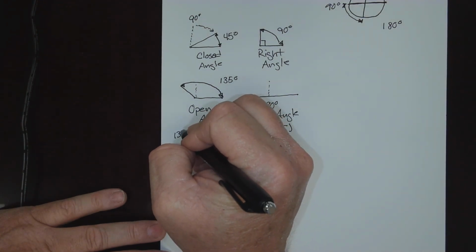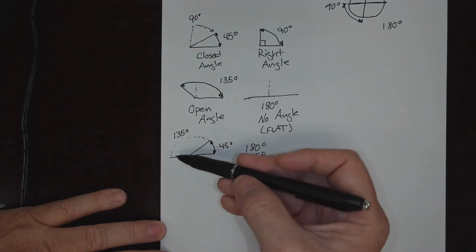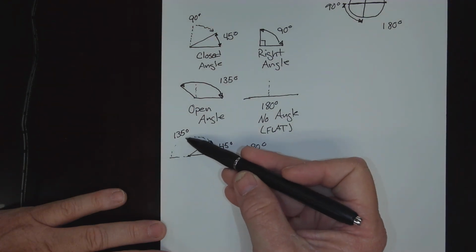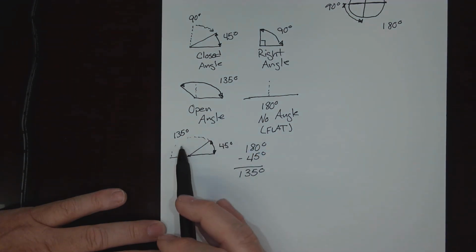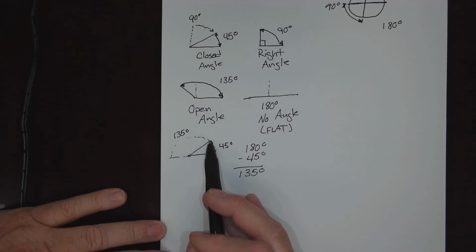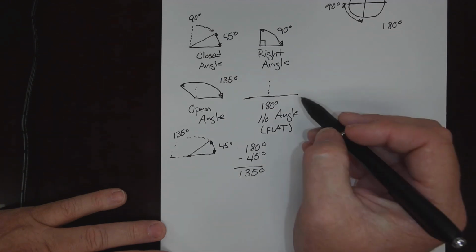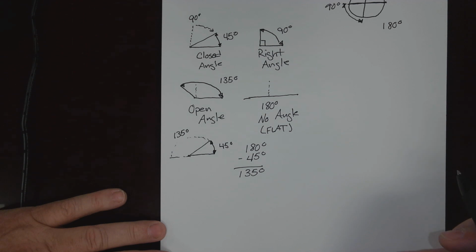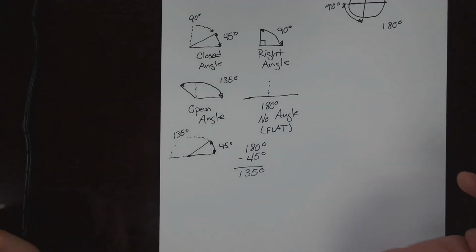So the portion that we bent through to arrive at a closed angle of 45 started flat, came all the way over the top, past a right angle, and kept bending to a closed angle. We would have had to carry that metal through 135 degrees of movement to arrive at a closed angle of 45 degrees. That's why it's important to know that flat is 180 degrees. We use it as a basis for measurement.